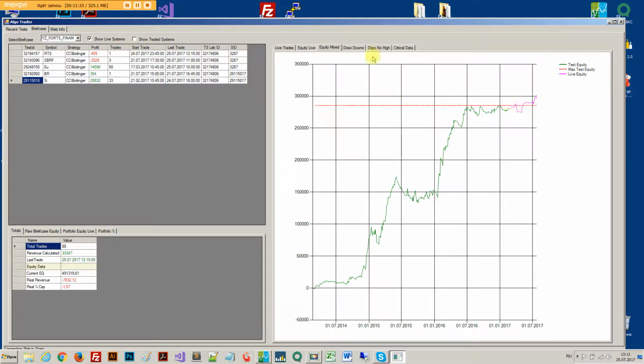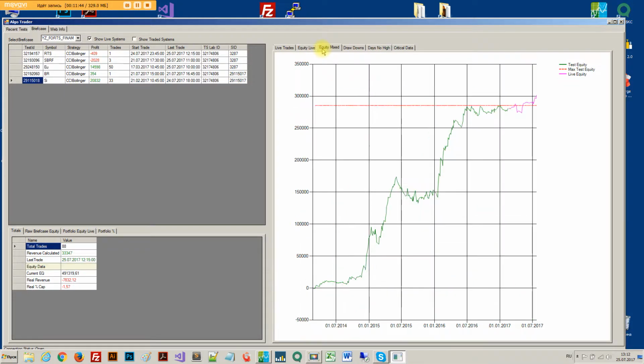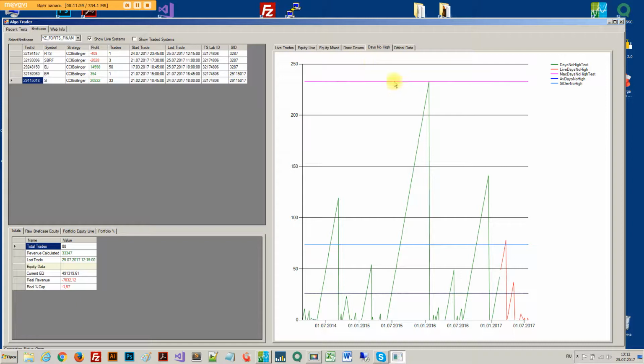Yeah, probably this one. Well, anyway, that doesn't really matter. So this is 01 2017, and we can see this was a new high here. This is 150 days, and there was no high for at least 200-something days. It was probably somewhere here. Well, anyway, this is a good indicator, although it depends.